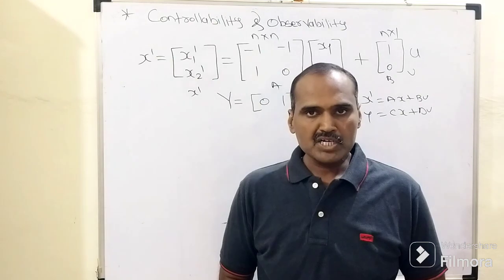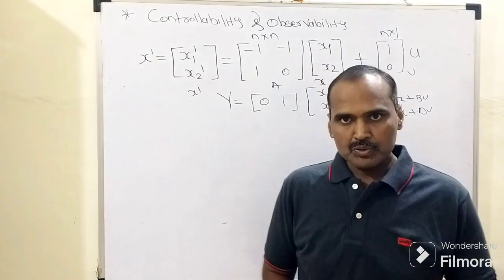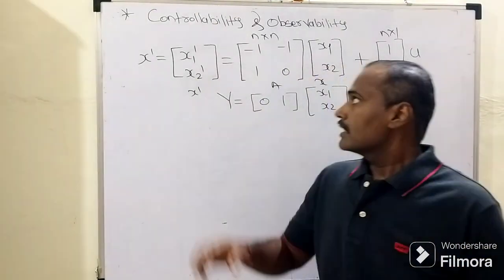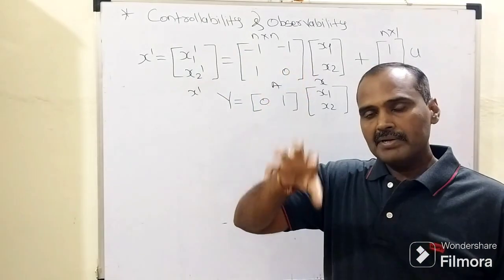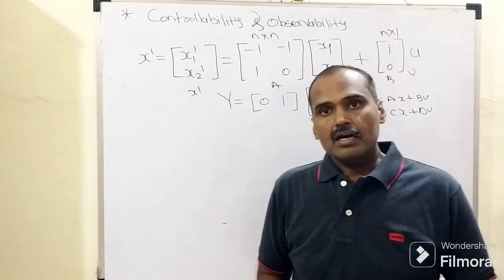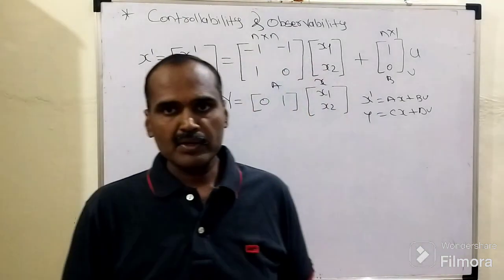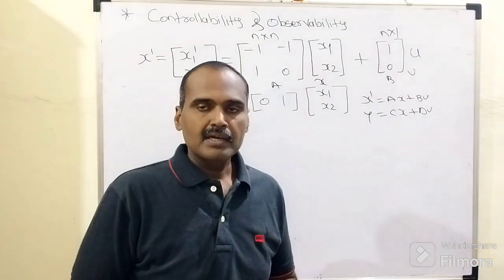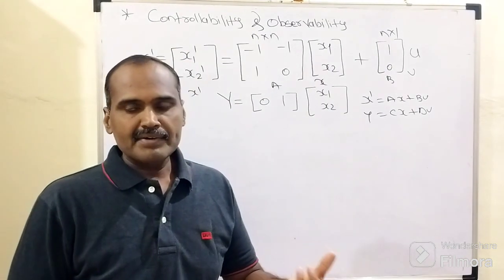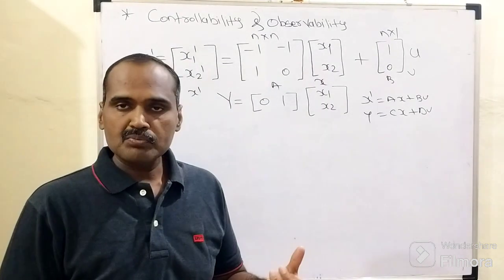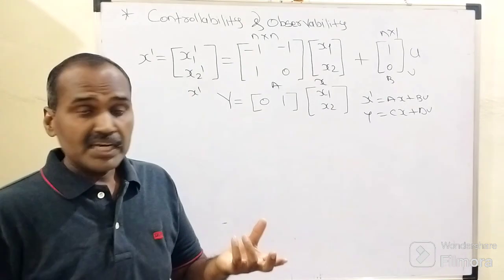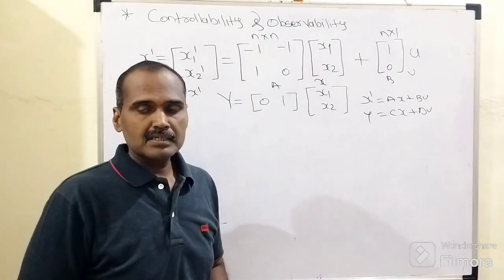So friends, as far as today's session is concerned, we will try to learn two important parameters of this control system. As you can see, their names are nothing but the controllability and the observability of that system. At what point is the given control system called a controllable system, and at what point is it called an observable system? That we need to determine with the help of this numerical.